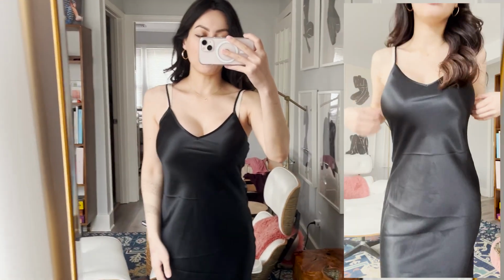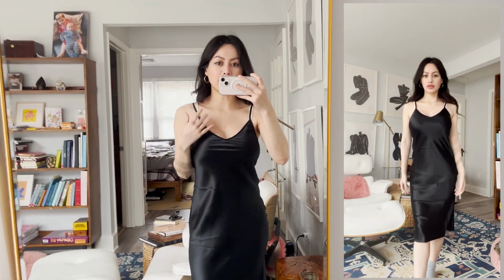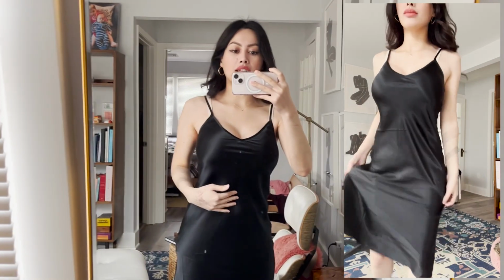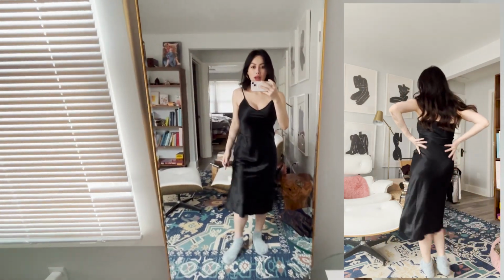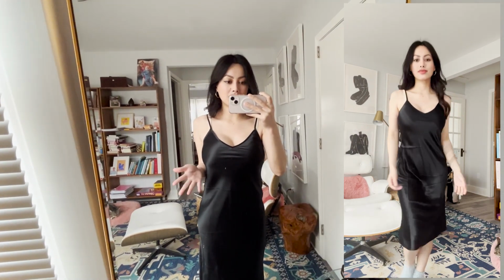I got this dress for a very specific reason, for events that I do not feel like dressing up, specifically when I'm traveling. So you know how when you travel and you get airplane bloat, or you've eaten too much, or your body's just not used to the environment, so you haven't been sleeping well, so your body's just not happy. This is why I got that dress, and this is the ultimate dress to look exceptionally elegant.